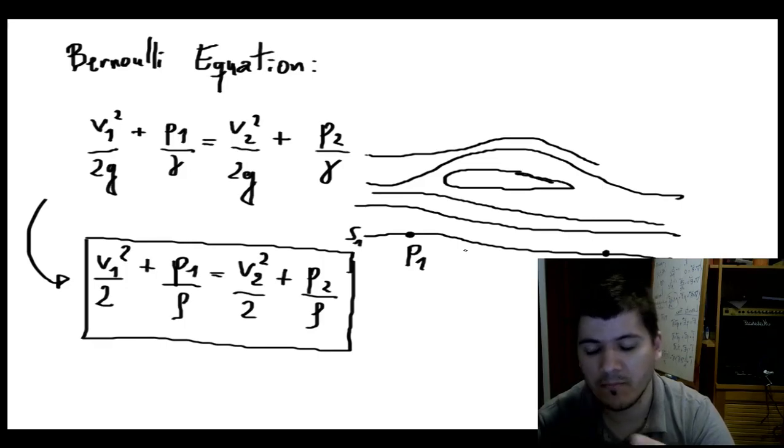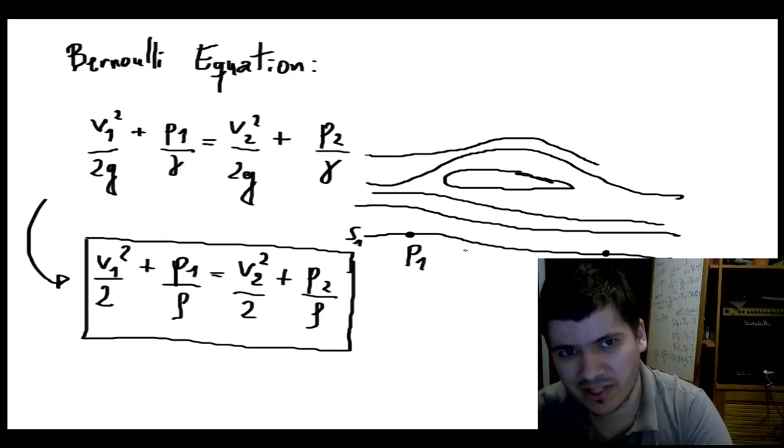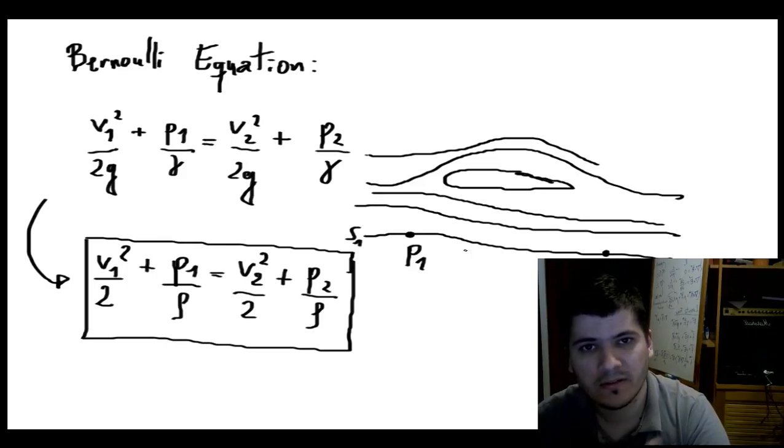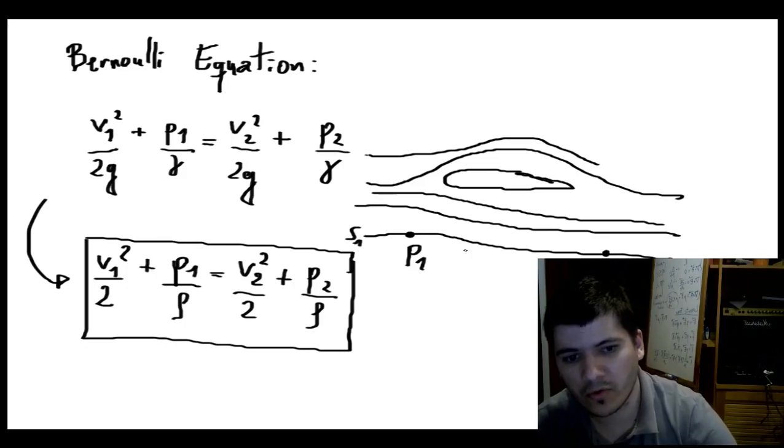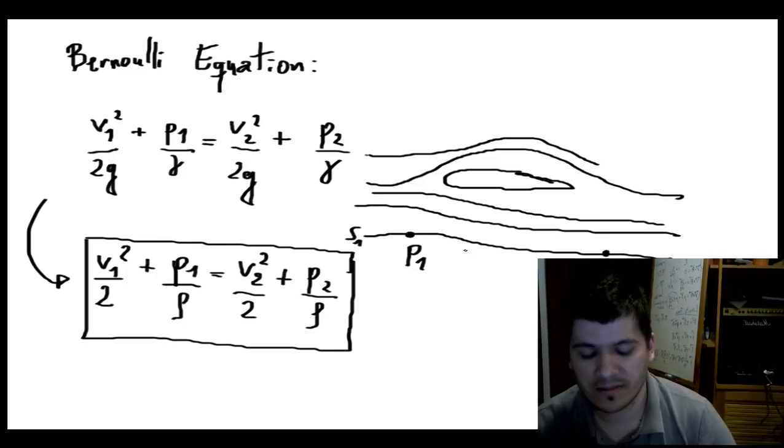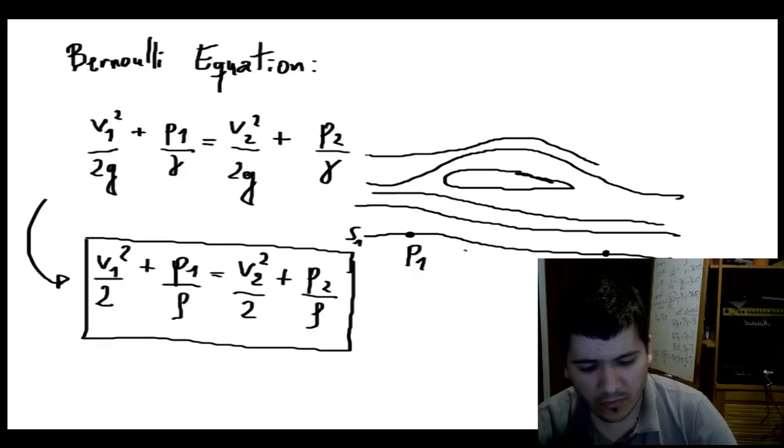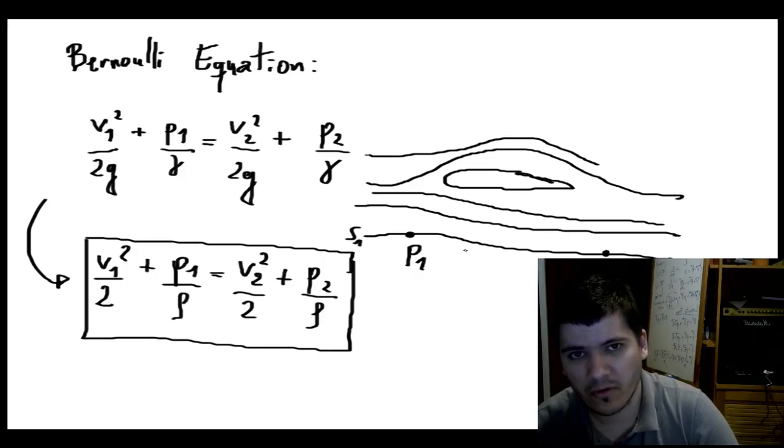But generally, in most cases—this can be a bad generalization here—in most cases, the force due to pressure governs the physics. So in most cases, it's the pressure that generates lift on a wing. You can apply this equation, but keep in mind that's a very oversimplified view. And if you are designing or dealing with flight, the viscous, the friction term, the frictional force to viscosity, can play a significant role. By only considering the pressure, you can arrive at very inaccurate results.